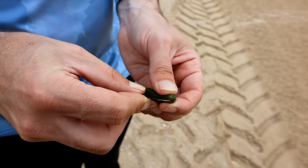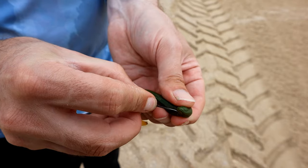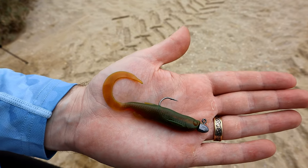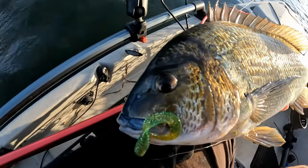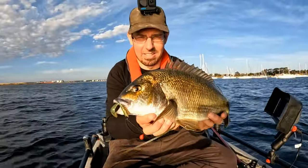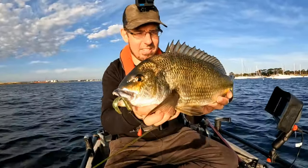Okay, so next is the fun part, and that is soft plastic selection. And what you're gonna find if you're new to this, it's almost overwhelming when you go into your tackle store to choose some, and that's because they come in different sizes, different colors, different profiles, and different swimming actions. But don't be overwhelmed with it, actually embrace it, because it is a lot of fun to go out there and experiment with things of different sizes and different colors. Different soft plastics work really well for different fish species. You might use something like a 2.5 inch grub or paddle tail for bream. You might use something like a 9 inch plastic if you're targeting things like kingfish.